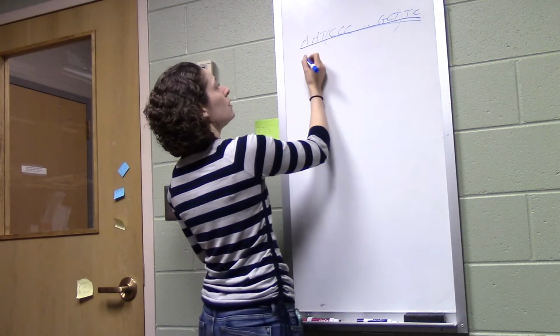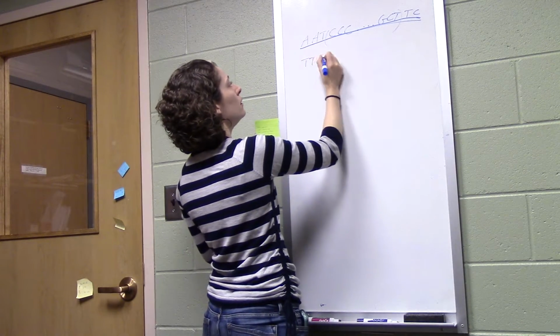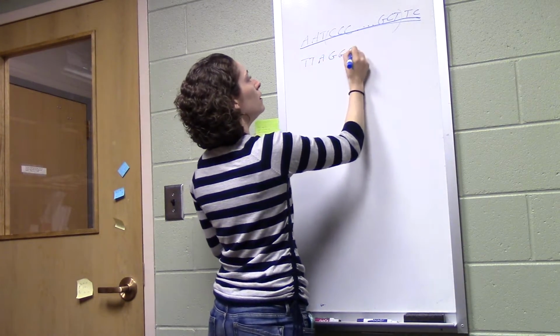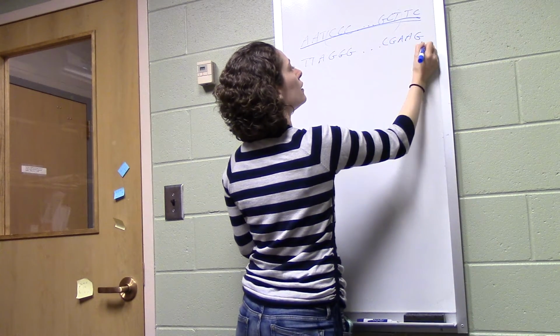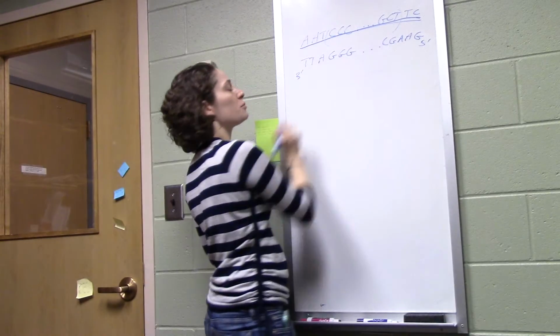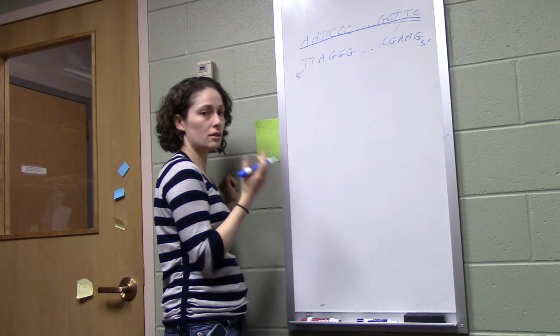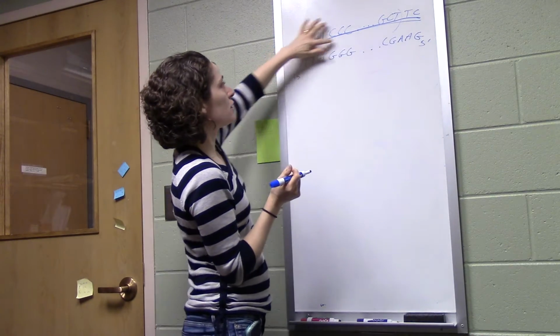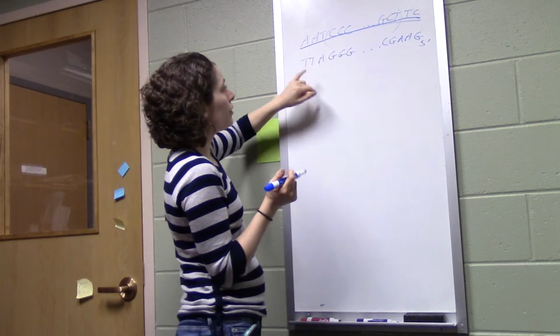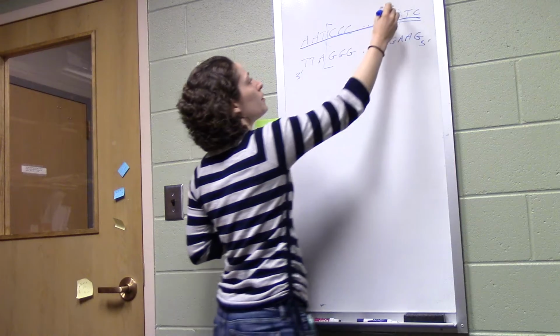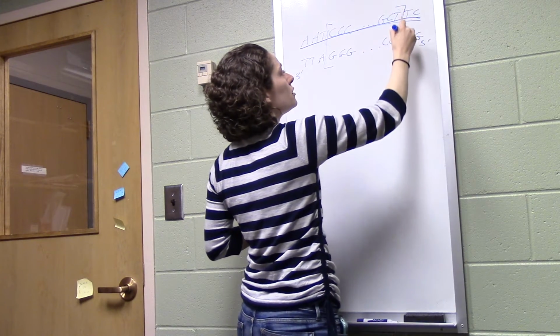Let's fill in the other strand. And this one, I'm going to write the 5' and 3' because it's not going in the standard direction. Right? I only have to supply this sequence and you can infer the other sequence. So how do you design primers to amplify this region?